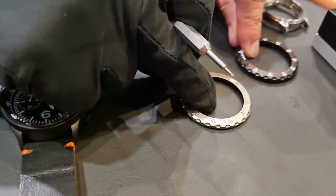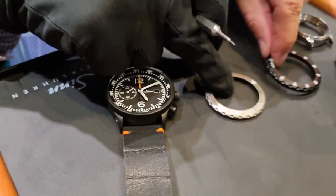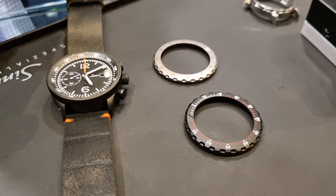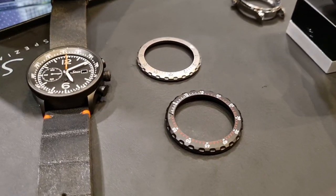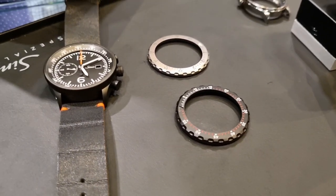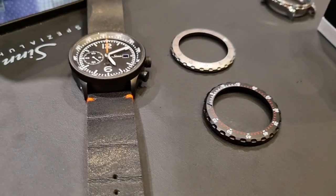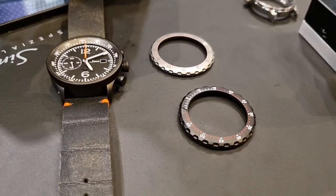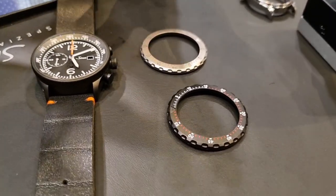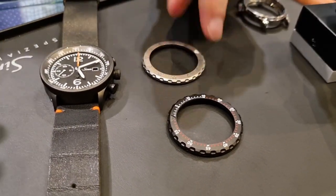you can't scratch it. Wow, and that's better than ceramic or even... No, it's stainless steel, made of submarine steel in this case. And there's another level I would like to show you for the black parts, like that black bezel here. We have a PVD coating, and this PVD coating is also scratch resistant, as you can see. As a general rule, all the black parts from us, cases, crowns, buckles, bezels, which are black, are scratch resistant.